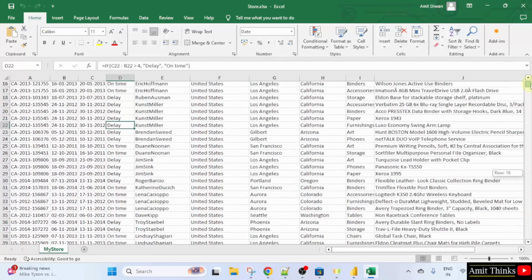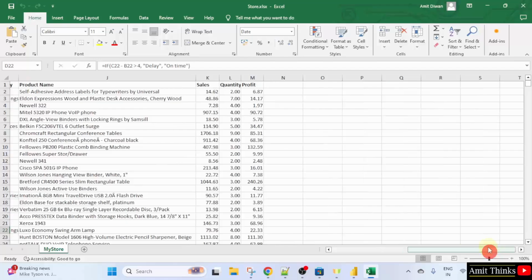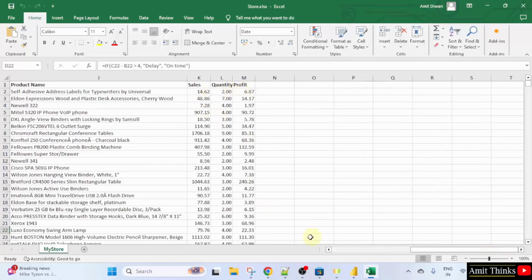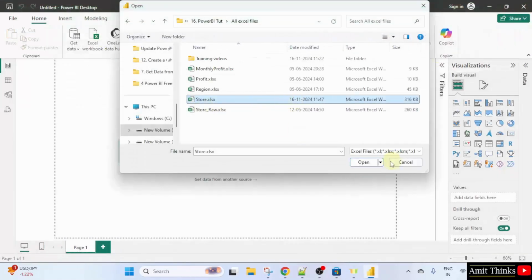Okay, and it includes store data, a mart data you can consider, with order ID, date, ship date, the name of the customer, country, city, the category of the product, product name, even sales, quantity and profit. Okay, so this will be our sample data, a sample Excel, store.xlsx. I'll close it. Now here is the data. I'll just click open.